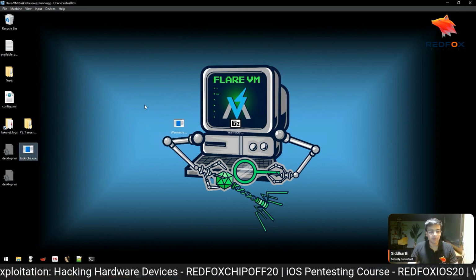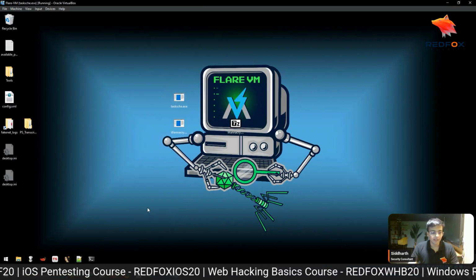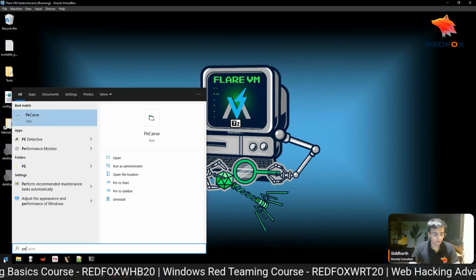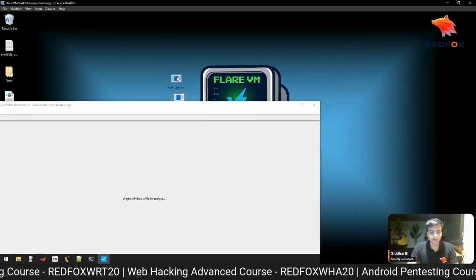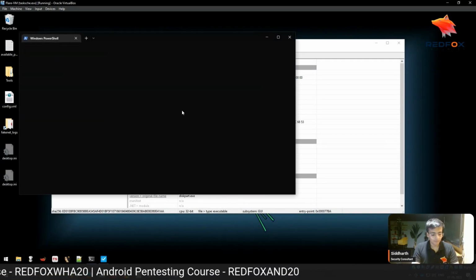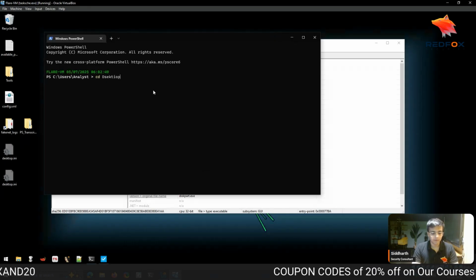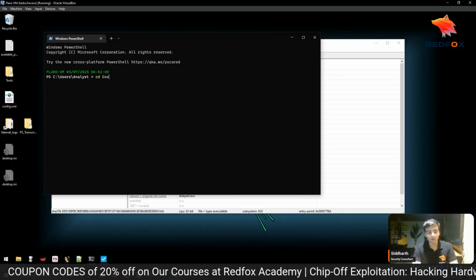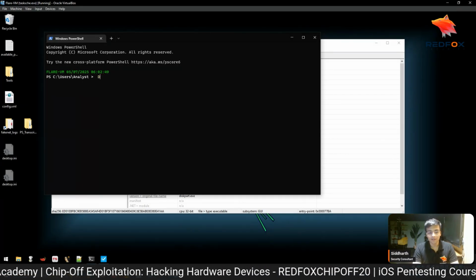Okay, so now this is a snapshot where I have already extracted the tasksche.exe, and we'll work on this. So as always, we will use PE Studio, which is an amazing utility. This takes a while and a lot of resources. Okay, yeah, you can see the computer getting a bit slow due to PE Studio hogging the resources, but that tells you that it really does a great job.